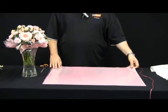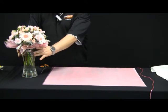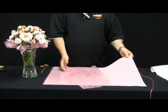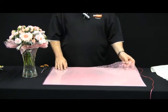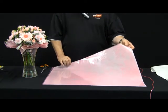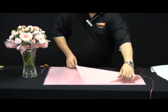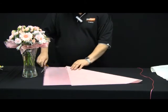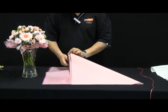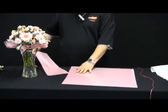We're doing a wet wrap technique on our spiralled posy. I've got two pieces of paper — one coloured cellophane and one patterned cellophane. I just want to square off this rectangular piece of paper, so I take it up to the corner and remove the excess, which gives me a square of paper.